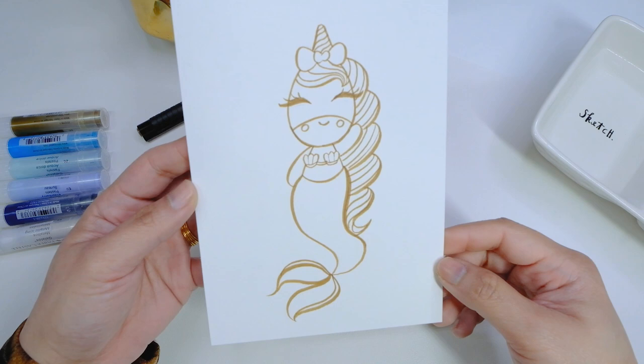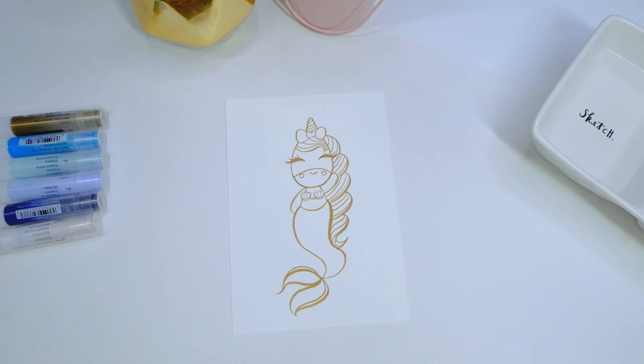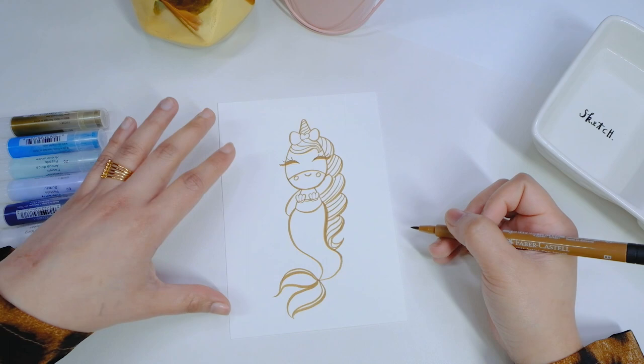So now we are going to start coloring. But before we do that, I'm going to show you how I will create some seaweeds, and this will just add some visual in our drawing.